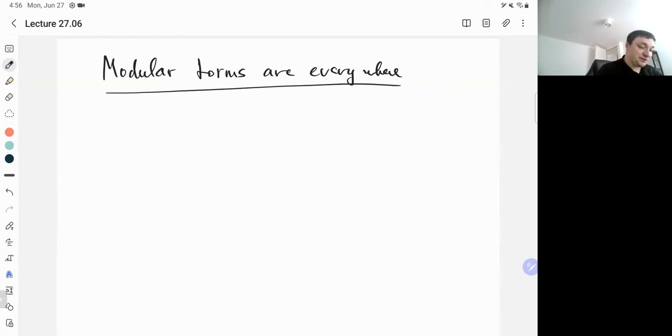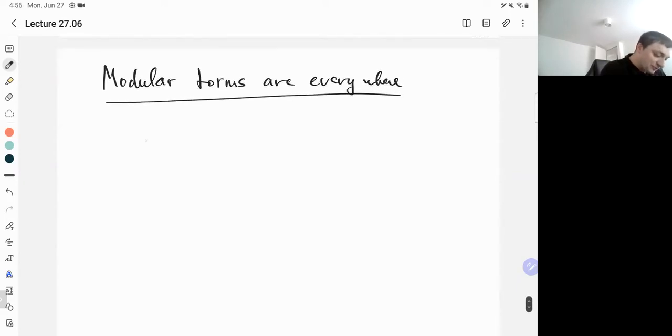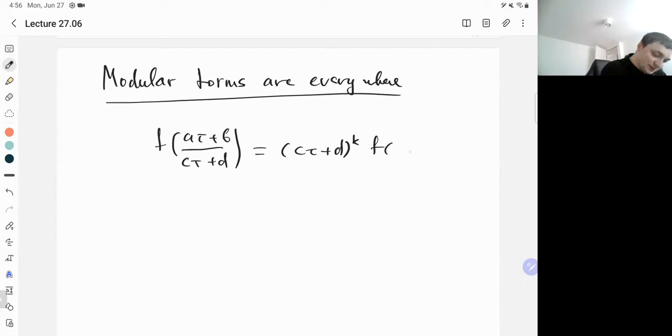I was just trying to say that it's a good idea to keep them in mind, because sometimes they tend to appear in problems that seemingly have no connection to them whatsoever. So what are modular forms? Well, a modular form, and it's very hard to convince people that this is an object worth studying if you don't give any kind of applications. But the good thing about modular forms is they have so many applications, it's hard to list them all even in 1 hour. So modular functions and modular forms are related things.